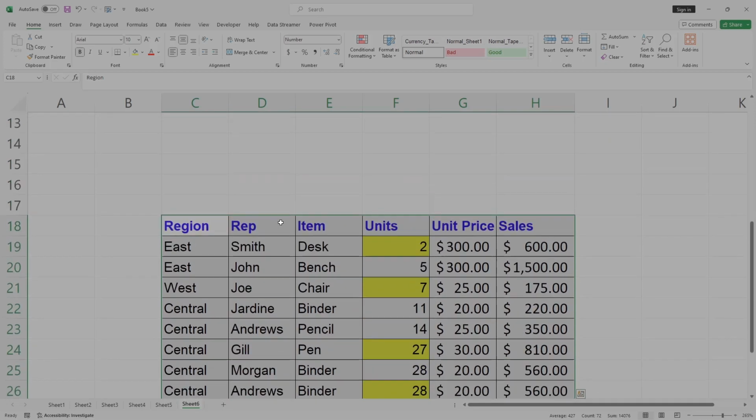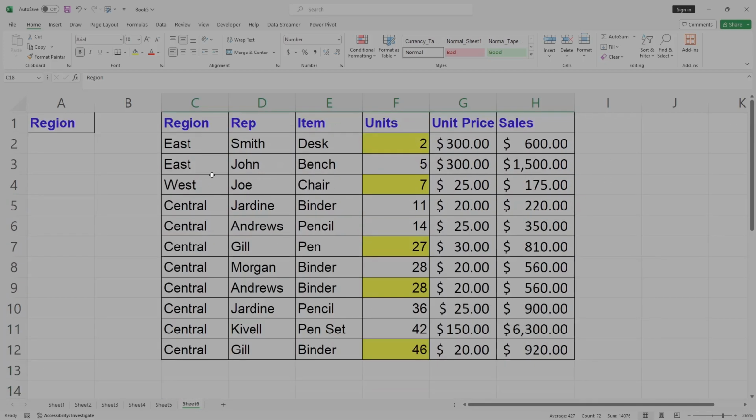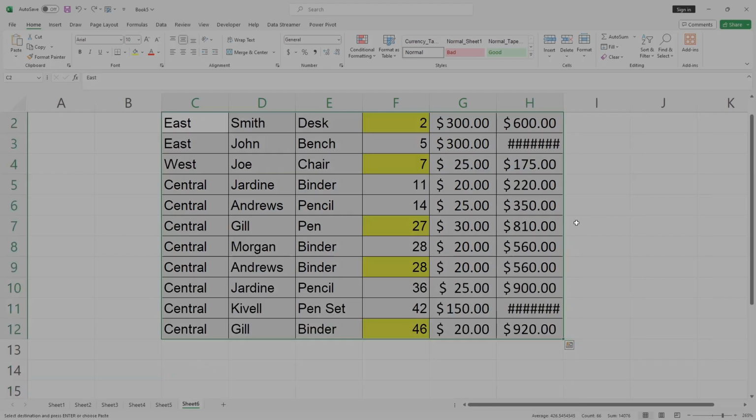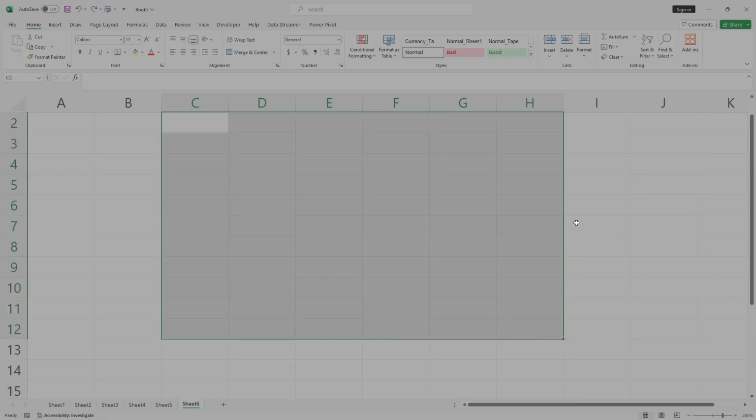So this is the way how you can do the operation on the cells, whether it is cut, copy or paste onto the same sheet or a different sheet or different workbook altogether. I will use Ctrl Z to undo the operation of cut, copy and paste. So I will undo all the operations.